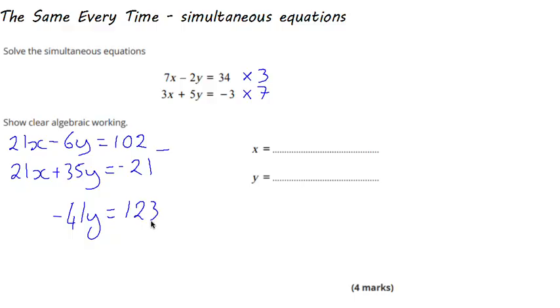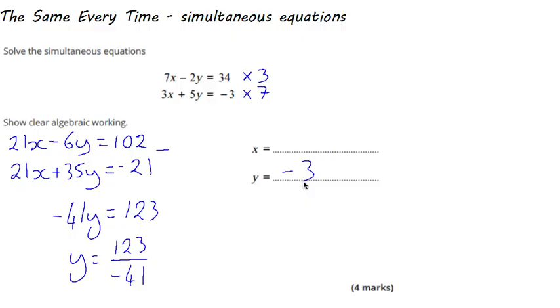123. The big mistake, I've said it before, that I see with these kind of questions is when students go wrong with the minuses. Why not let your calculator do the work? If it's a calculator paper, use your calculator to check your answers. So at this stage we have y equals, I'll just write that one again, so y equals 123 divide by, be careful, negative 41. So 123 divided by negative 41 gives me negative 3.